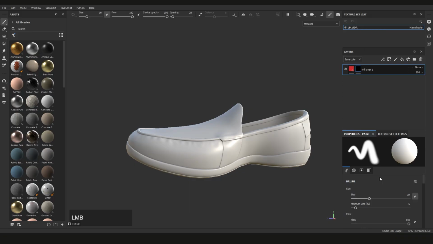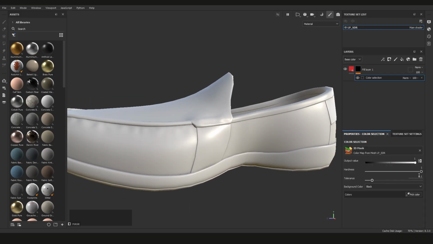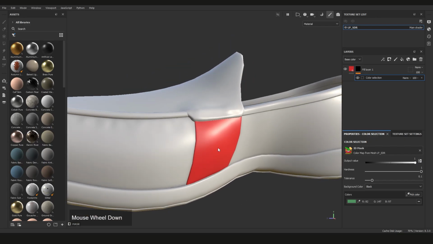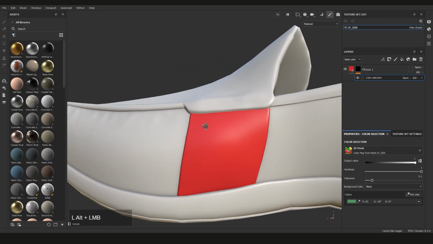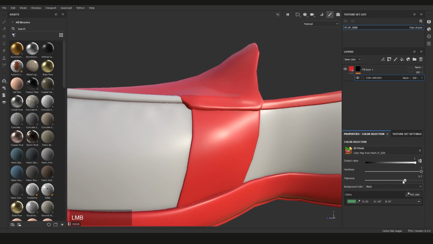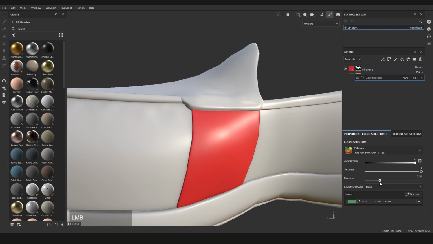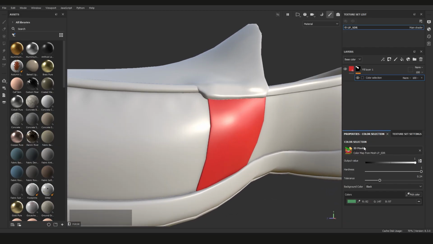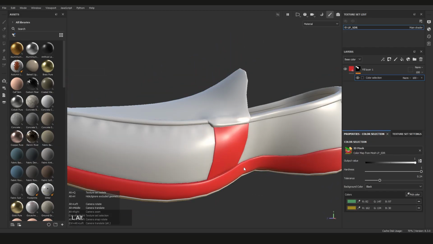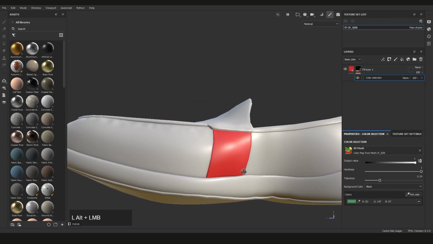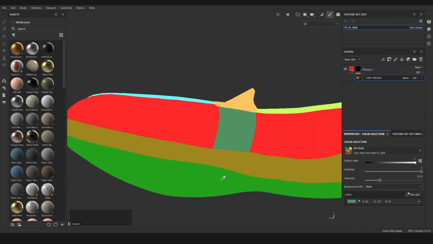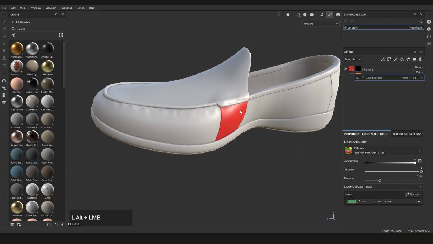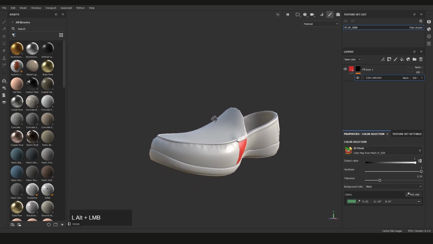So in this case, color selection, the ID mask. And I want to go to pick color, pick that one, and there we go. So that's what the ID mask does. It paints areas that have been selected, and we can bring this tolerance up quite a bit here, maybe not that much. So like that much, right? Because on this layer, if I go to pick color, these greens are kind of close to one another. So that's why you shouldn't have them too close. I can just go and rebake the ID map if I wanted to, but I don't think it's going to be a problem. So that there is fine.